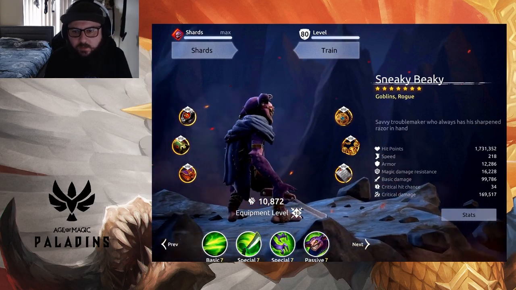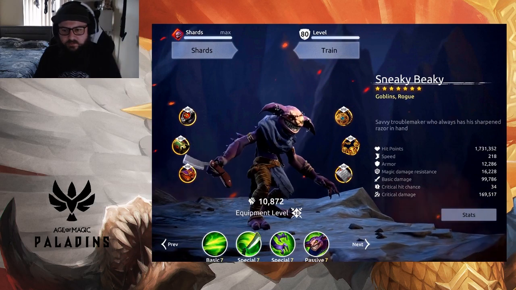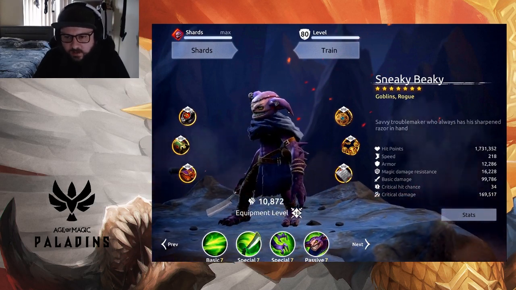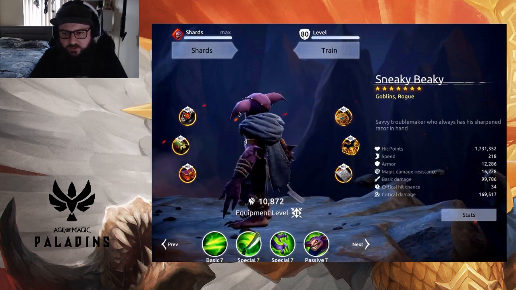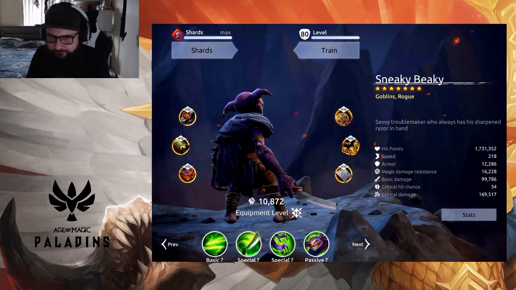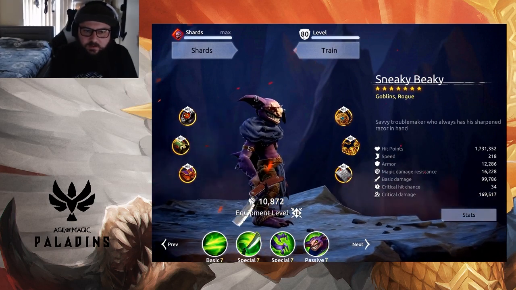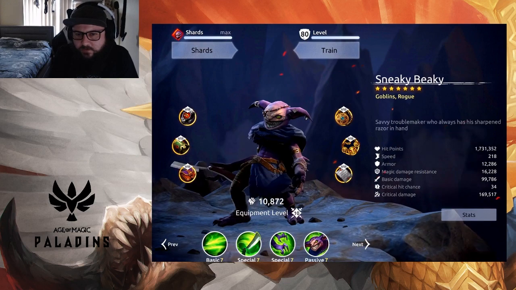So here we are with Sneaky Beaky, the rogue of the Goblins faction. His hit points come in at 1.7 million, speed 218, armor 12k, magic damage resistance 16k, basic damage 99k, critical hit chance 34, which isn't too bad, critical damage 169k. I get frustrated when I see healers with higher crit hit chance than other characters in the game, but he's done alright. His speed probably could be a little bit better.